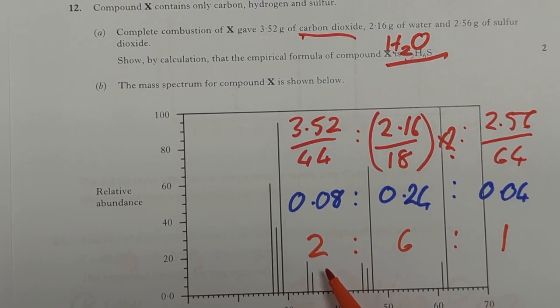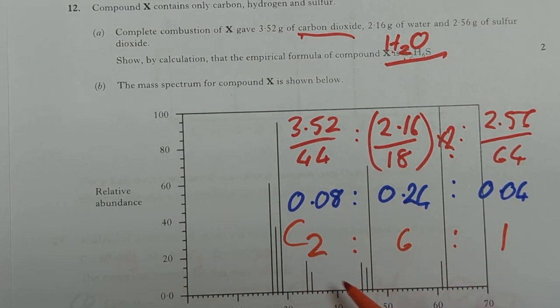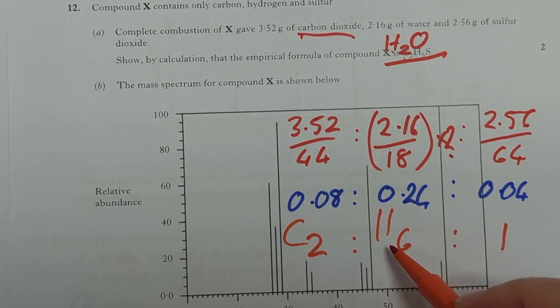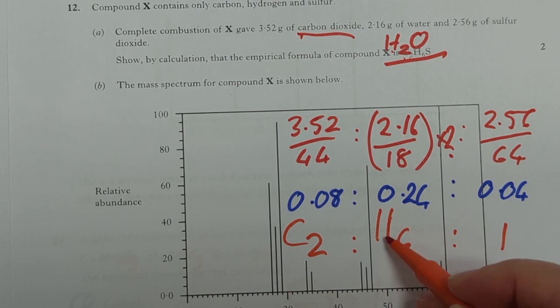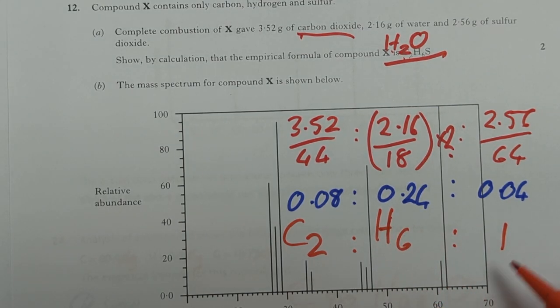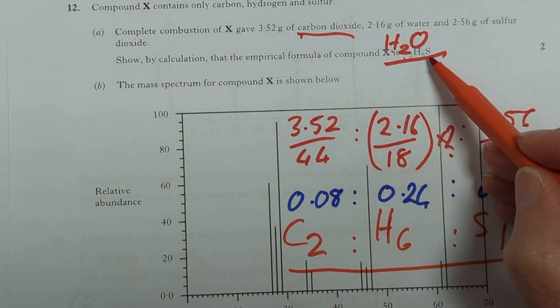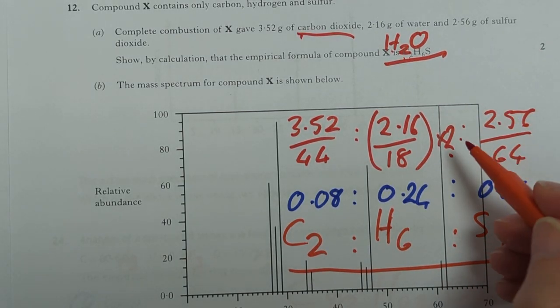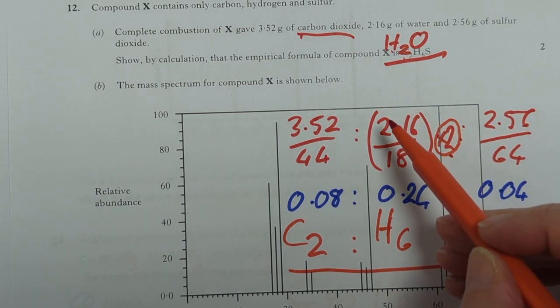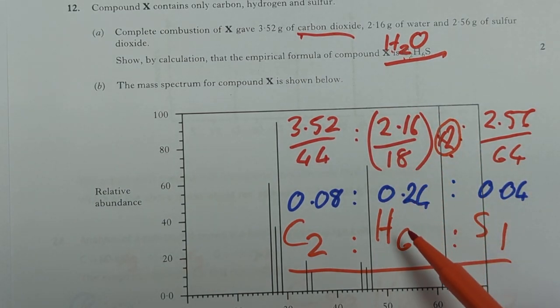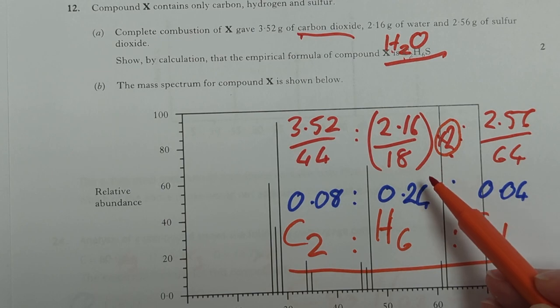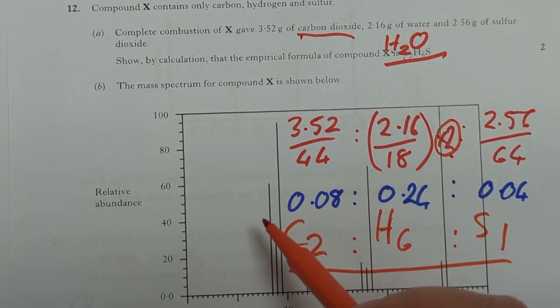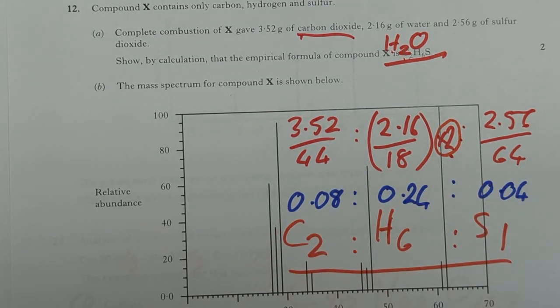Okay, in orange here, guys, we've got the final answers. So there are two carbons, there are six... It's not hyd... Yeah, yeah, it's two carbons, six hydrogens, and one sulfur, which I'm a complete idiot because I've drawn over the formula there, but that indeed was the requested. You have to rewind to see it, sorry. So, yeah, the complication there was that for H, when you burn it, you use up two hydrogen atoms to make one oxygen molecule. So because we're reversing the process, that's why it's multiplying by two there.